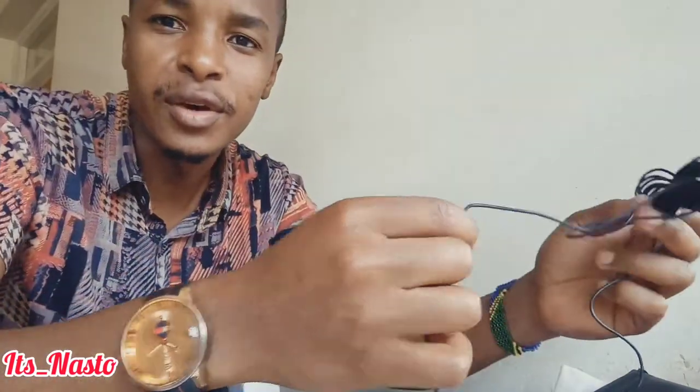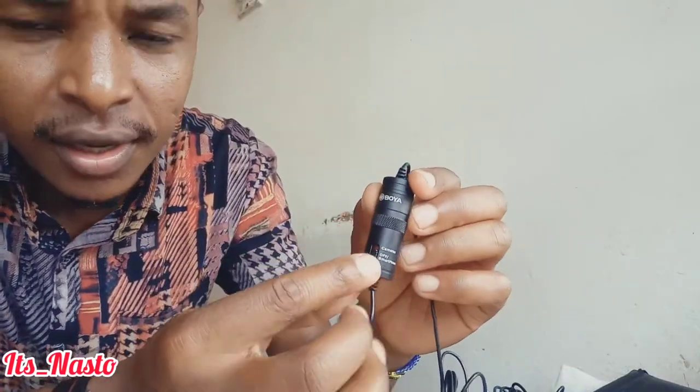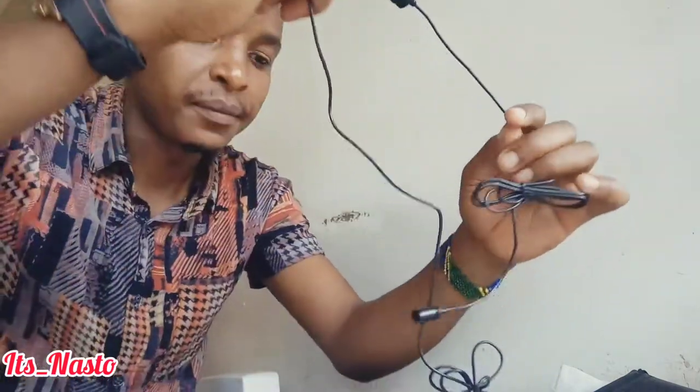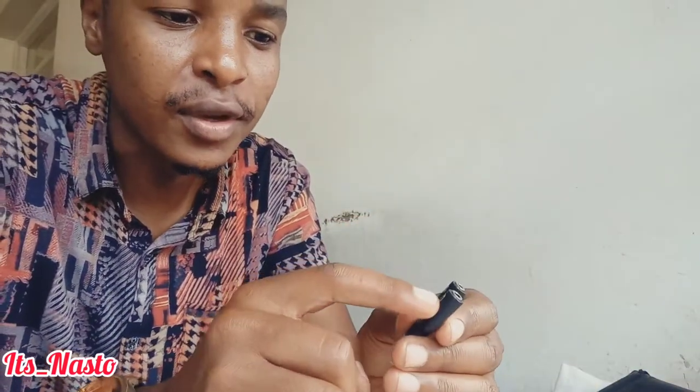I think it's long enough — I'm really excited! You can see there's an on/off switch here. When you're using a camera, you put it on this setting, and when you're using a smartphone you switch it off. I'll be trying it with my phone. You can see this connector is for headphones and this other one is for connecting to your device.